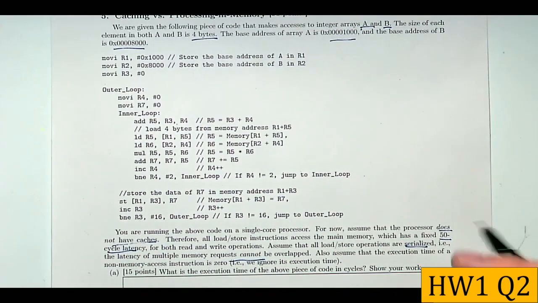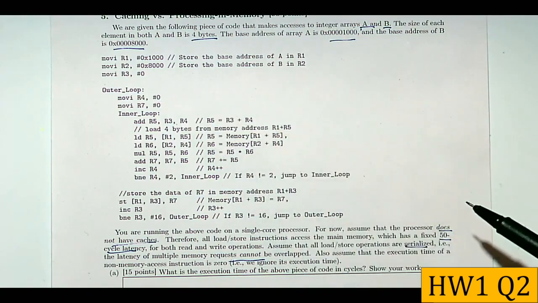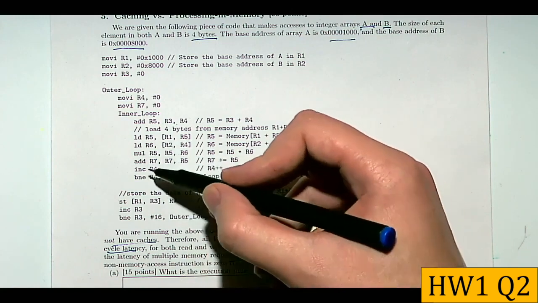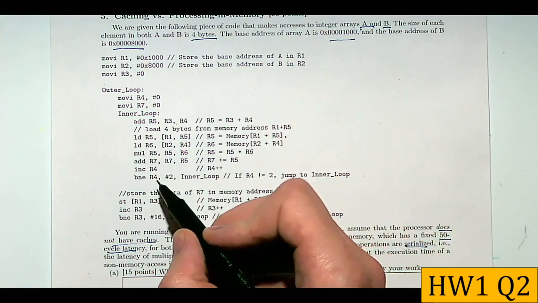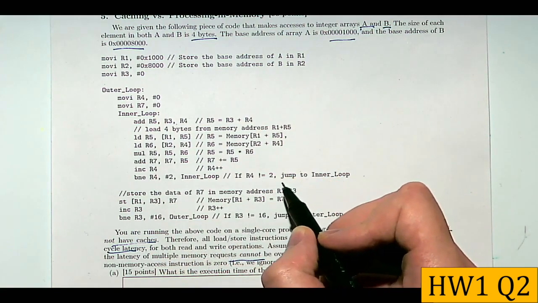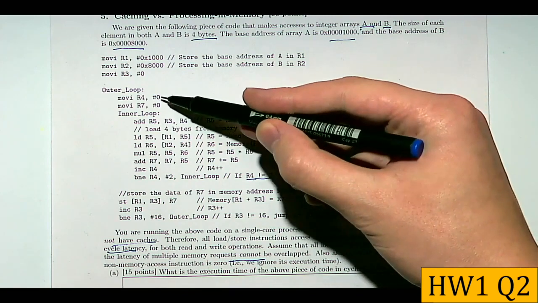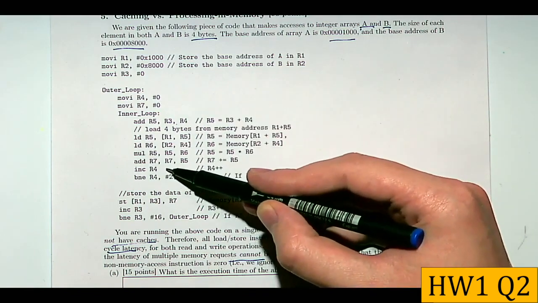So now if we look at the code, we see that we have two loops named outer loop and inner loop. And if you check here, what is the condition for the branching against the inner loop? It is basically this case where R4, register 4 is not equal to 2. So here we set R4 to 0 at the beginning of the outer loop, and here we increment it, right? Anywhere else in the code, we don't modify R4.